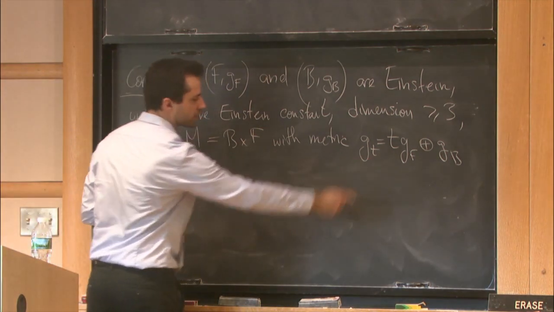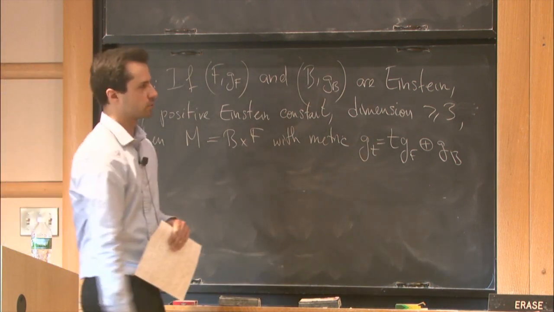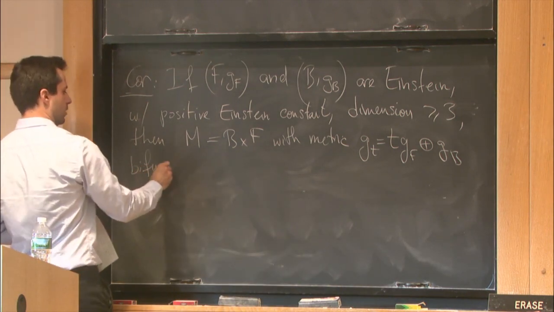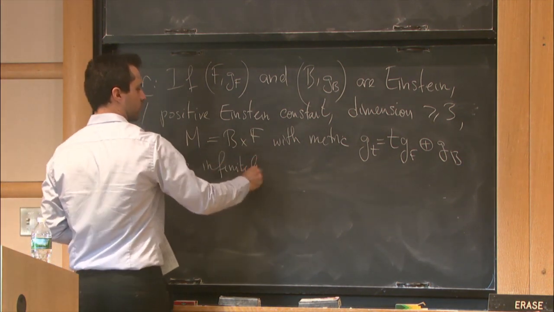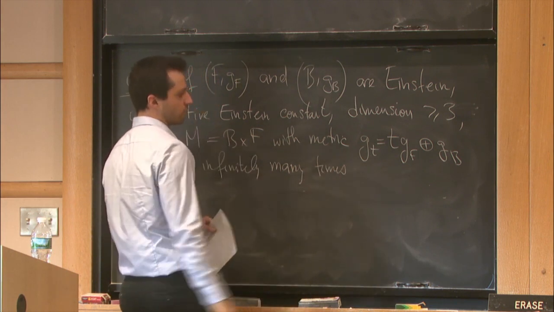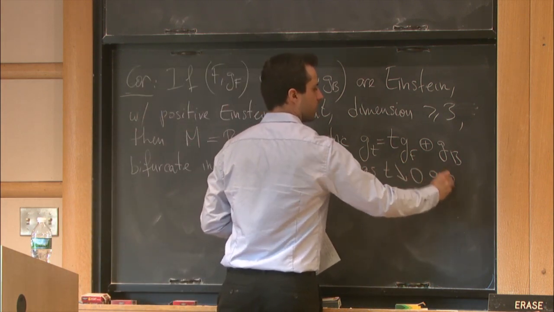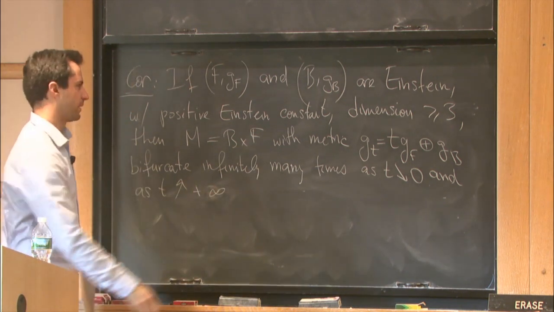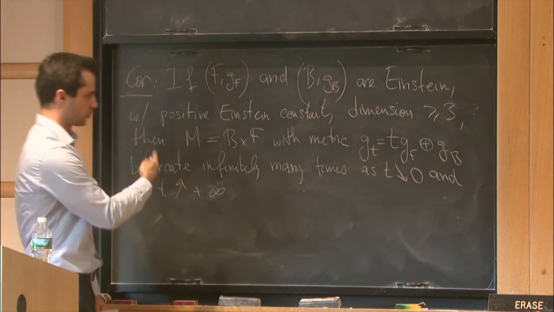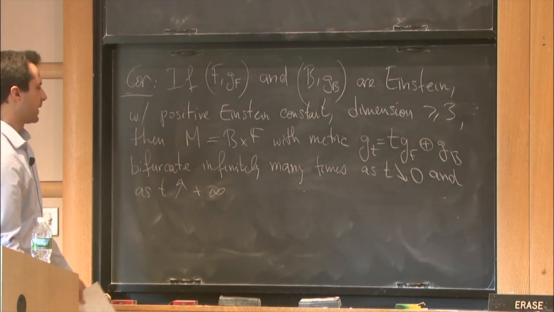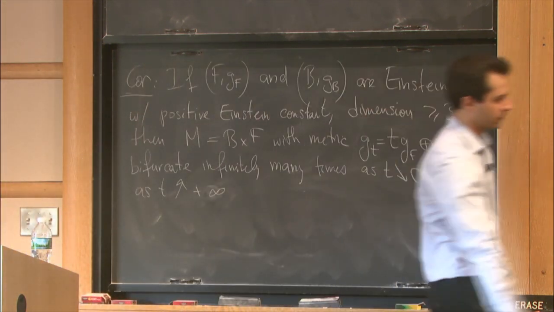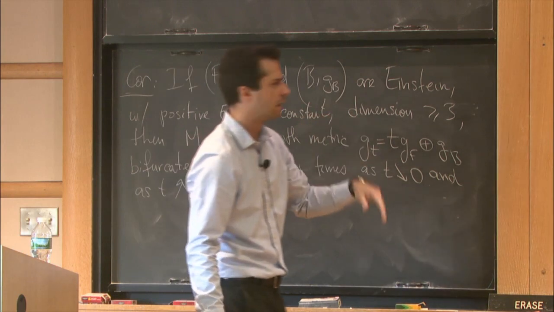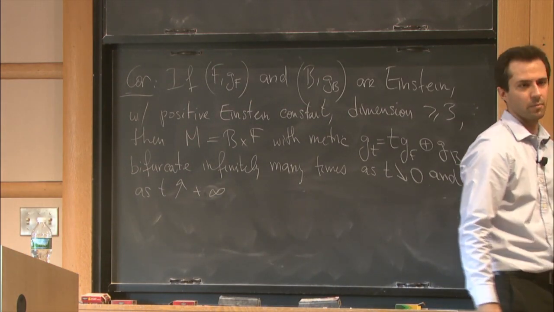These product manifolds have constant Q-curvature. They're also horizontally Einstein. They satisfy all the hypotheses. And indeed, they bifurcate infinitely many times for the constant Q-curvature problem, both as t goes to 0 and as t goes to infinity. And the reason for that is that, of course, you can just rescale and interchange fiber and base, right? It projects onto either of them. So you just need to prove that you can shrink the fibers. And indeed, you can shrink the fibers, and they bifurcate, because this criterion is verified infinitely many times. So I'll discuss a little bit of how to verify that this criterion implies the two corollaries, and a couple of the ideas back here, and also how it compares with the Yamabe problem after the break.